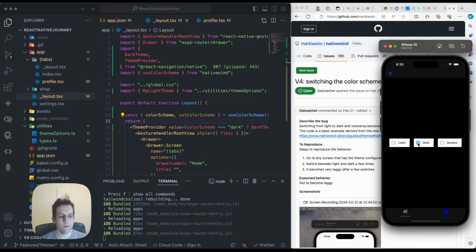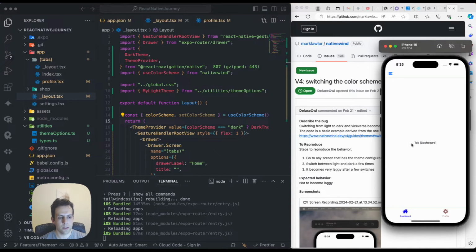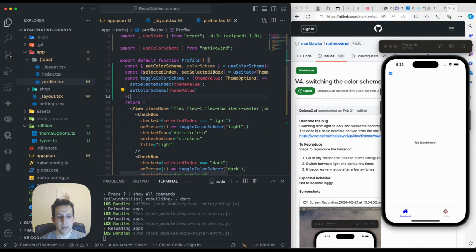But we still have a problem, because if I go to dark mode, you'll see that the text doesn't really update here on the screen, and if I go back to light theme, you will see that there's actually text here. So we're going to need to fix that as well. The thing to remember about this is that the text theme, or the styling, is coming from the NativeWind classes that we have assigned.